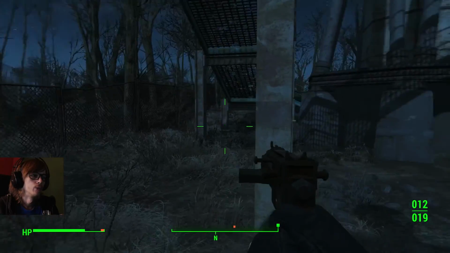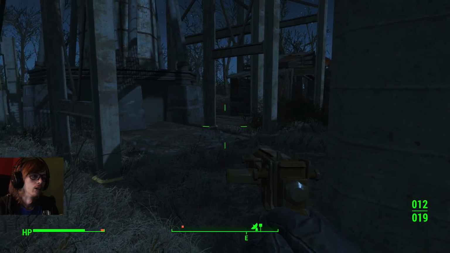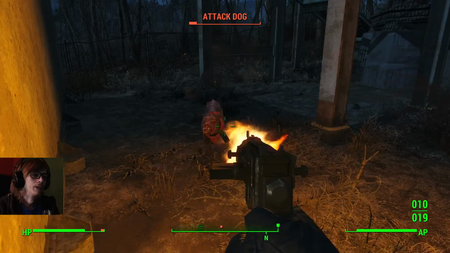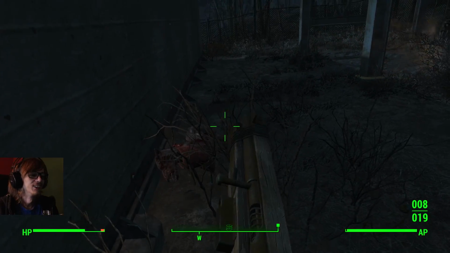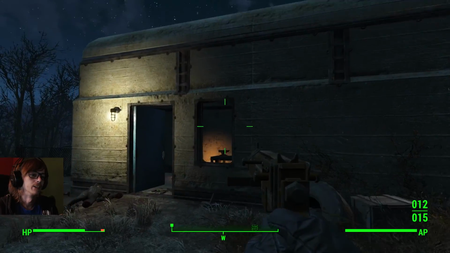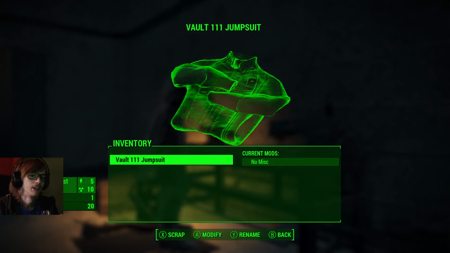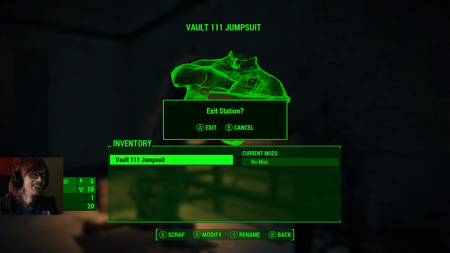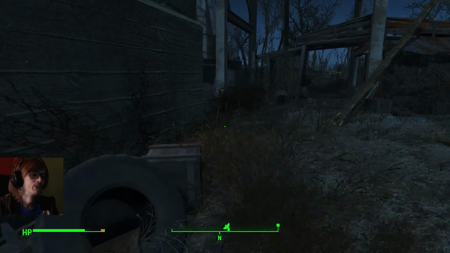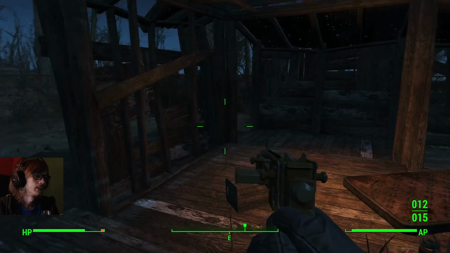Come out wherever you are. Apart from you, I don't like you. Where'd you go? Oh! Oh shit. I got jump scared. Is that all? Can I use the bench now? Okay, I can. That scared the shit out of me. Alright, well, I think that's where we'll call it in this one. Nah, we're good. We have a little more time. Let's not be hasty.